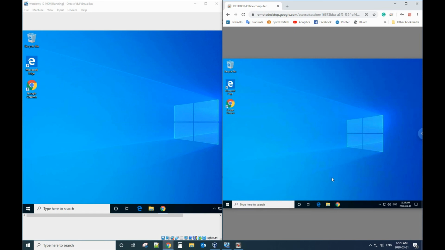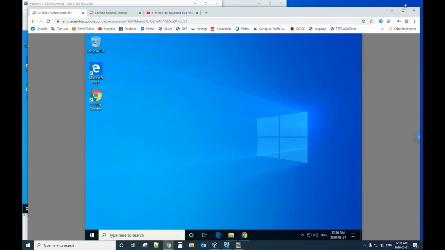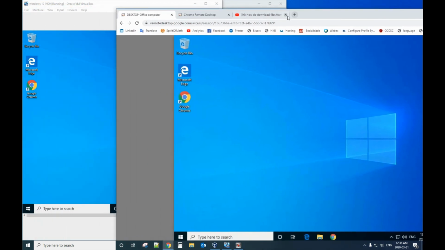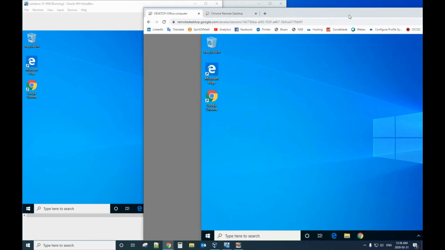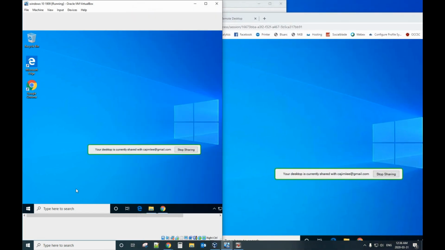Let's open Explorer. Okay, now we successfully access the remote computer. Let me show you how to download a file from the remote computer.